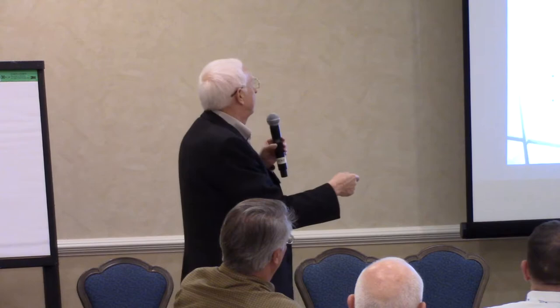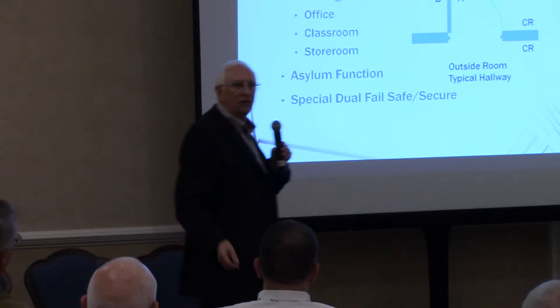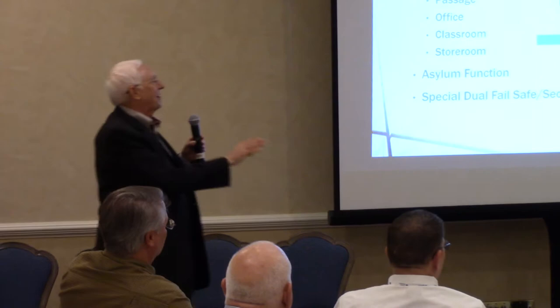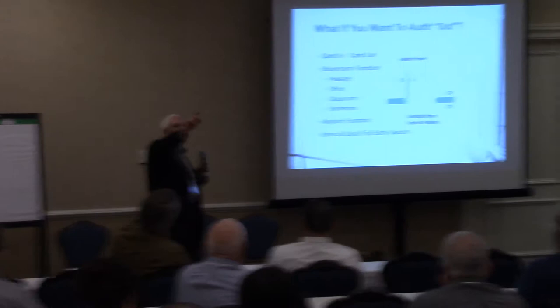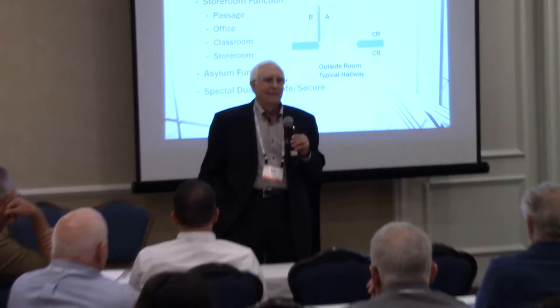As soon as you use an asylum function in this room — locking both handles — you've gone to locking the exit path. Now you're back to an access-controlled egress door situation, because you're locking egress out of the room. It's one electrical signal unlocking both sides. You've got to put all the compliance requirements on it tied to the fire alarm — and now my IDF closet is unlocked during any fire alarm. I'd much rather get a false alarm and use a local noise-making device to embarrass people than have the IDF closet unlocked during an alarm.